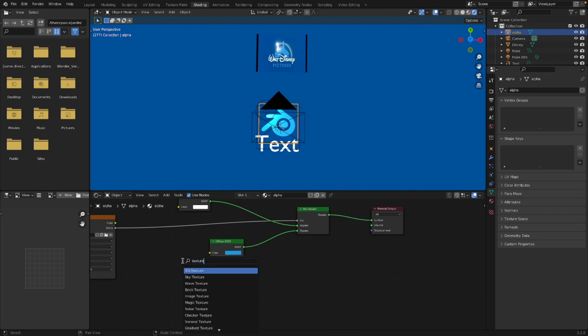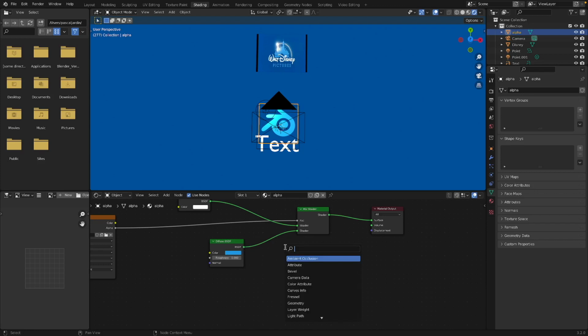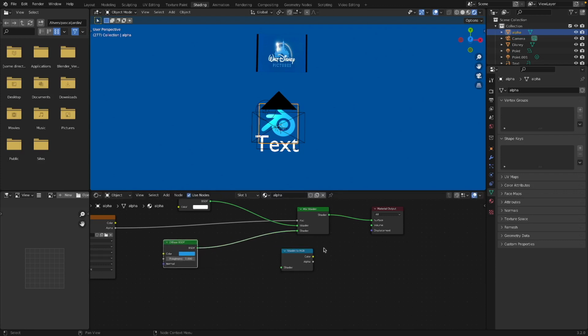Texture. Oh, right. So we have the light in here. Okay. So we can search shader to RGB. So here's the shader.